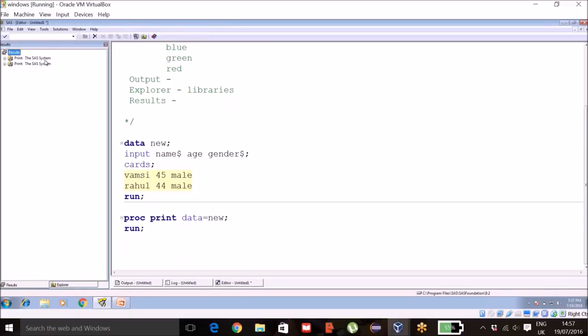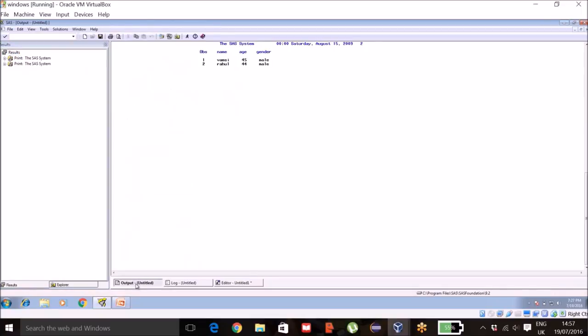Results window is used to navigate your output window. This output window will show you the current report. Suppose in a day you have executed some 20 programs, and after executing the 20th program, if you go back and check the second program or first program, then it will be difficult for us to scroll here in the output window. But using the results window, we can navigate our output window. Just simply click on that second one. If you want to open the first one, click on the first one.